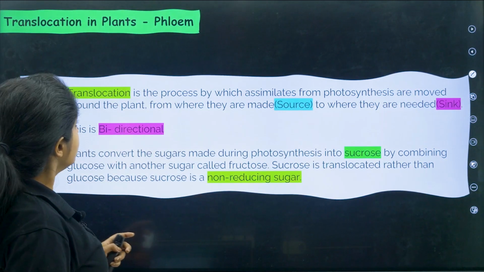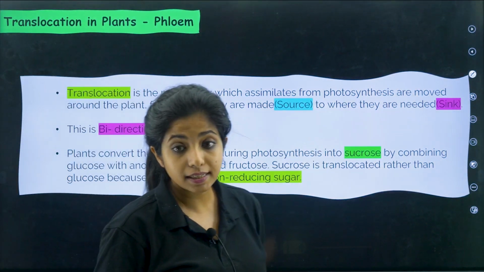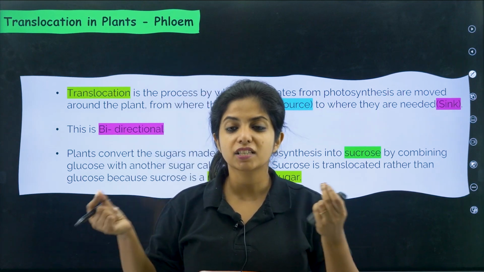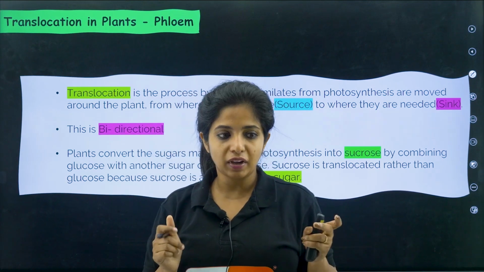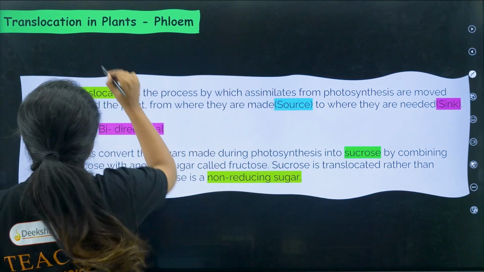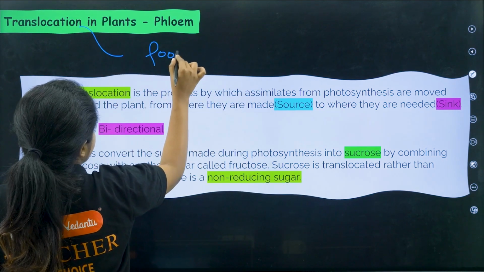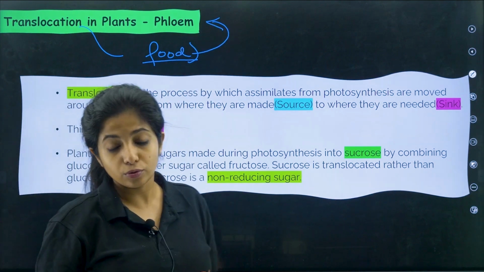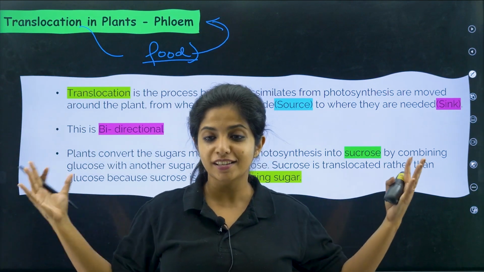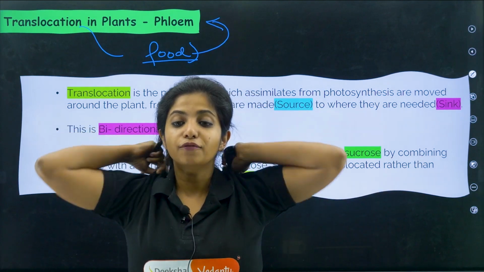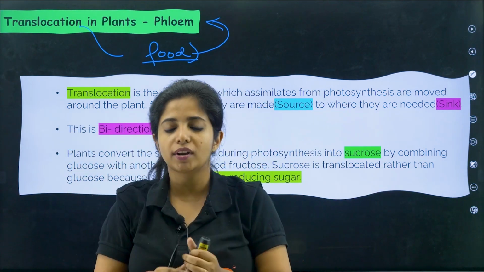Now, talking about the next thing, that is translocation in plants, that is done by phloem. What do you mean by translocation, ma'am? Basically, when I am relocating something, that is known as translocation, and over here I am relocating the food. Transportation of food is happening, and who does that, children? He or she is known as, or basically, let's be gender neutral, it is known as phloem.